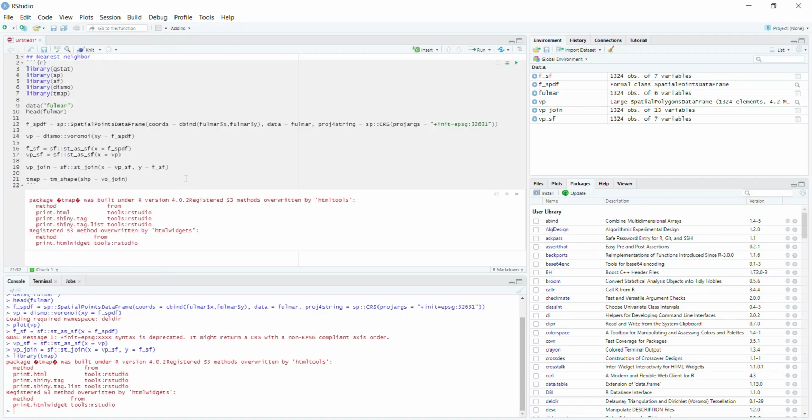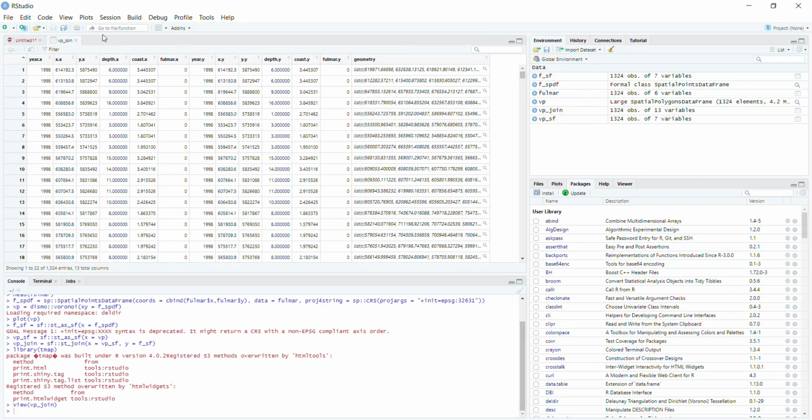And then I want to call tm_polygons, and I want to derive color from the variable. Make sure we get our naming right here. So we want to do vp_join, and we want to call in fulmar.x.